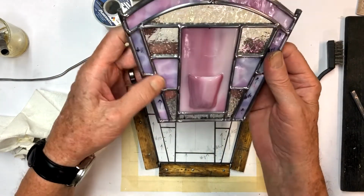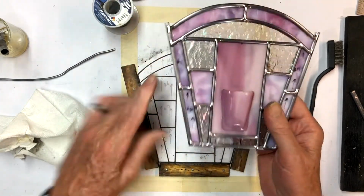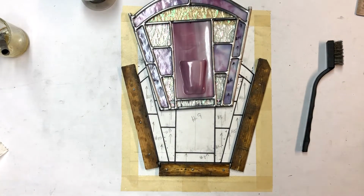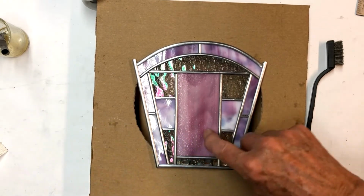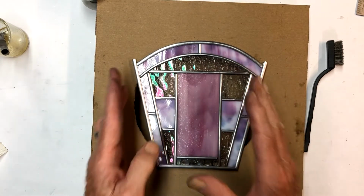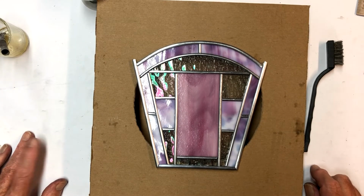I'm going to go offline and solder up the back. You don't need to watch me do that. But before we do that, we've got this pocket right here. I want to show you how we're going to get around that. If you watch my other videos, you'll notice I've got a box here, and the box has got a hole in it. So I just take it, and we'll lay this like this. So now the pocket is down in this hole. So when I solder this, I won't have an issue with it wanting to let the project slide over.